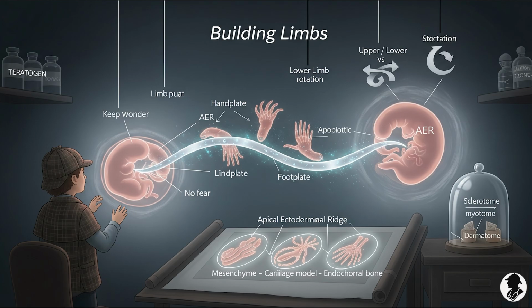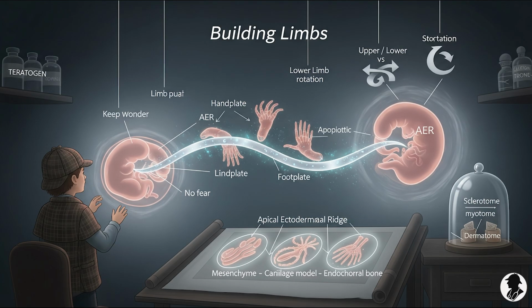Limb development starts with the activation of mesenchymal cells, specifically from the somatic or parietal layer of the lateral plate mesoderm. Okay, the lateral plate mesoderm again. Yes, these activated cells form what we call the limb buds. The upper limb buds are the first to appear around day 24, emerging as small bulges at the caudal cervical and upper thoracic segments, roughly C5 to T1. C5 to T1, okay. The lower limb buds follow shortly after, by the end of week 4, developing at the lumbar and upper sacral segments, from L1 to S1.